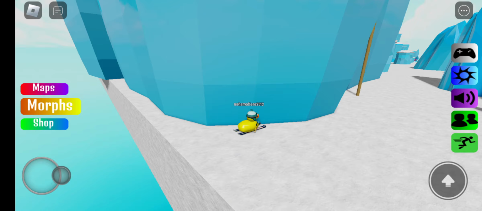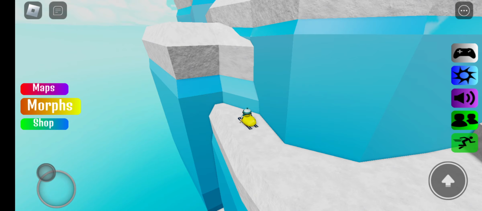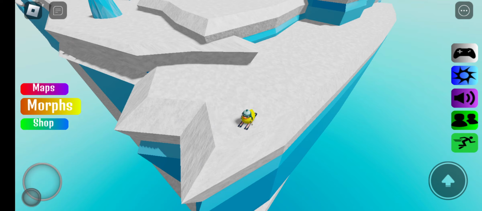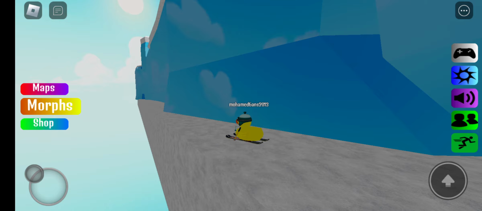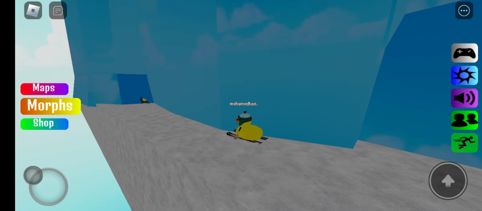I'm going this way. Boom. So we're gonna go here. Here. So. Yeah, and the edge. What? Well, that was a waste of time. What is that over there? I think that's the reindeer, right? Yeah.